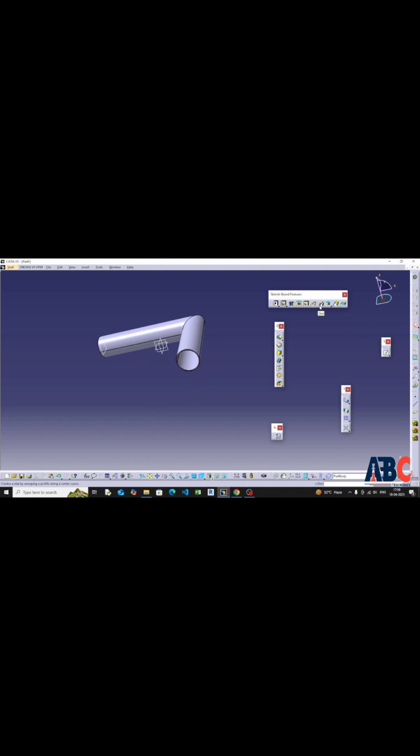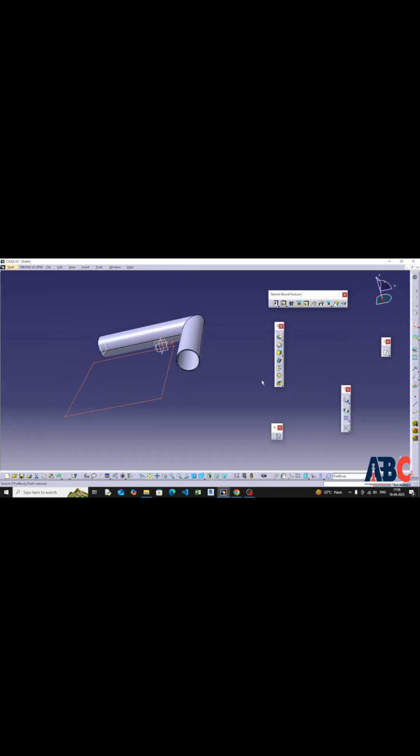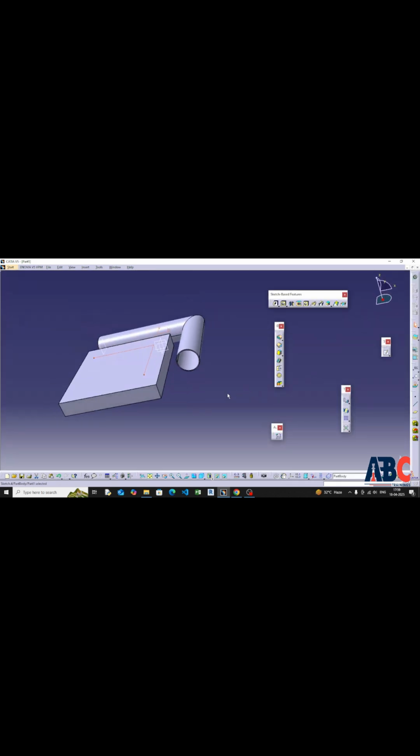Next command is slot. For this I will draw a sketch. Now I will take a plane.